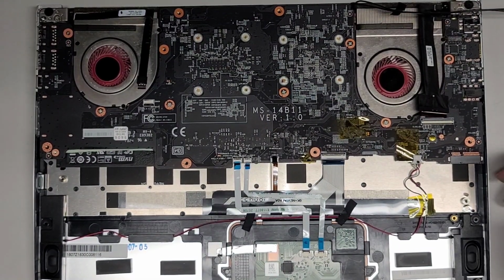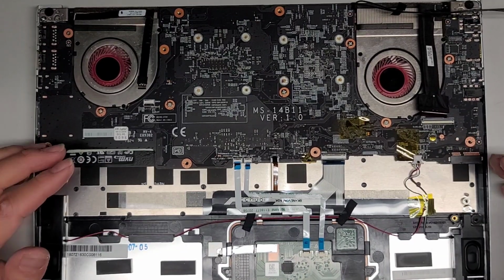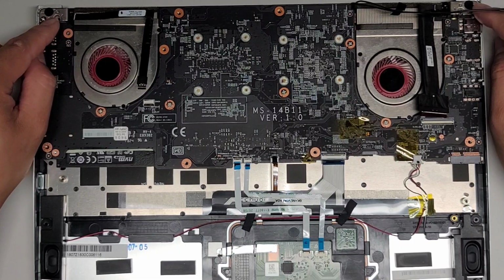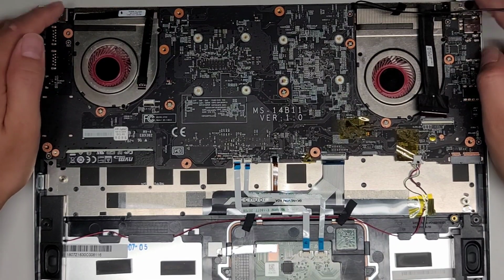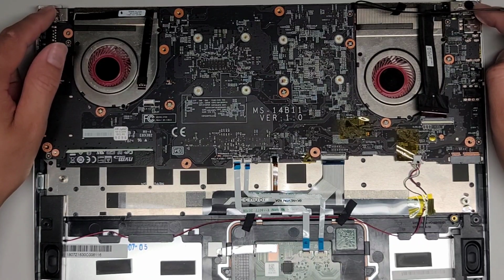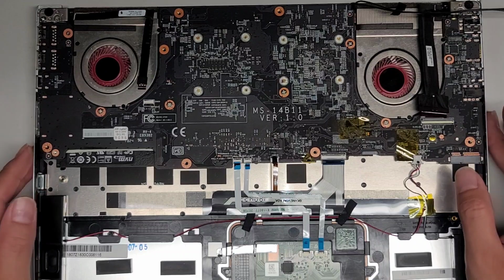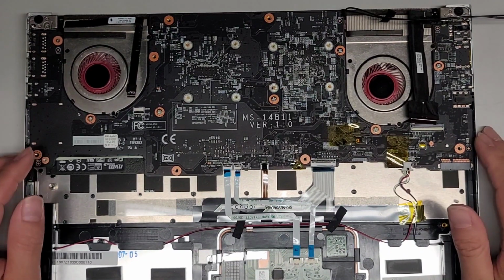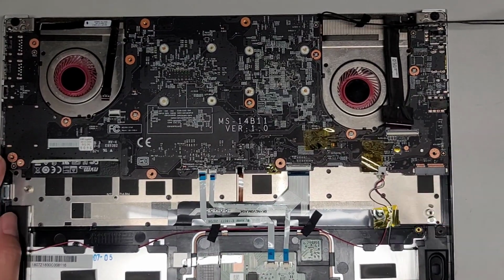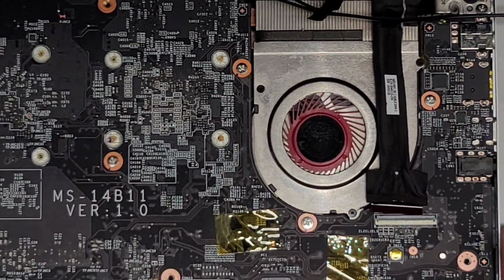If you did want to remove the screen, you open up the computer completely, and then you can take these two screws out, and then after that you can lift the screen and the hinge out of there. I didn't do that because usually for the hinge screws you want to put some thread locker or Loctite to hold the screws in place. It's a pretty simple thing to do, but the customer just wanted me to fix the heat issue, so I didn't take out the screen.